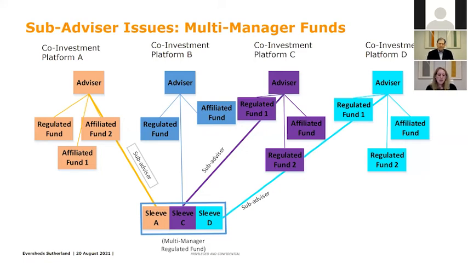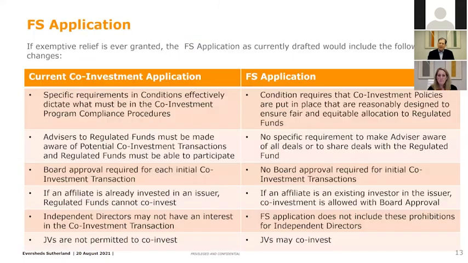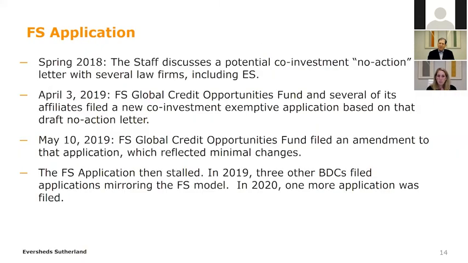And then I think everyone would like to see the FS application granted. Steve, do you want to talk a little bit about that? Right. This is the holy grail of co-investment. Back in 2018, the SEC thought it would be a good idea to develop a no-action position that would allow co-investment without having the board's role continuing.